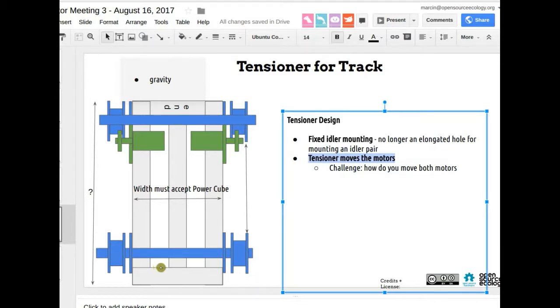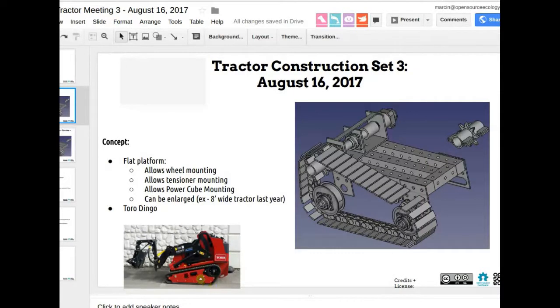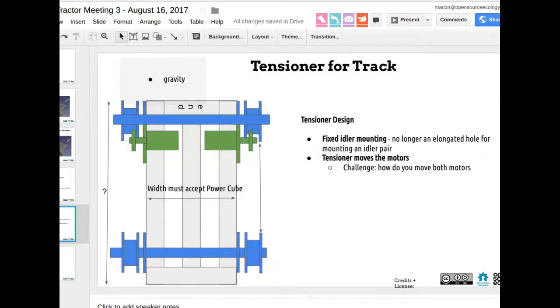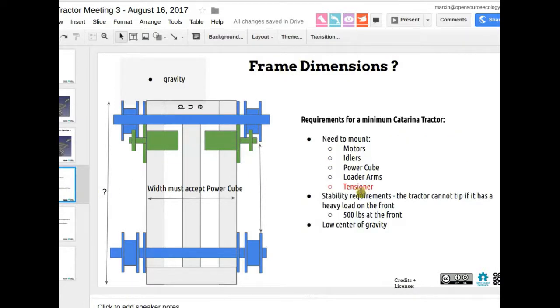While the tensioner worked last year, some of the issues were that it would get loose after some time, after the tracks stretched a little bit. It had no spring mechanism and was not spring loaded, so you can say it's a stiff tensioner. I think I've seen springs on tensioning mechanisms of other devices. On the Toro Dingo, I don't know if there's any sprung mechanism. There might be some spring action in the part down there. I don't know, but somehow we've got to work it out. So that's kind of the main consideration. After this, let's talk a little bit about the next part. So that's the tensioner part.